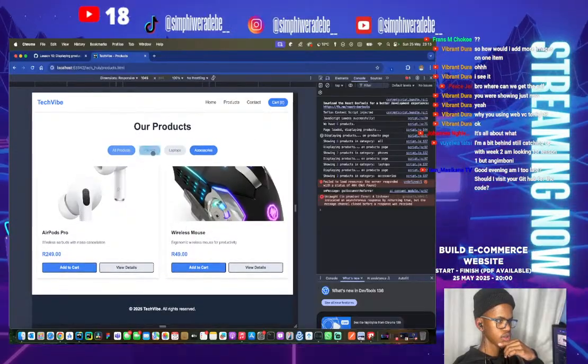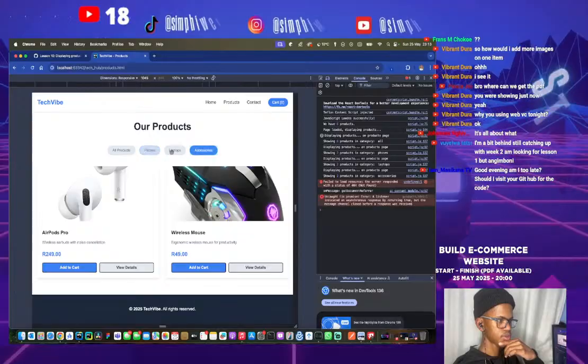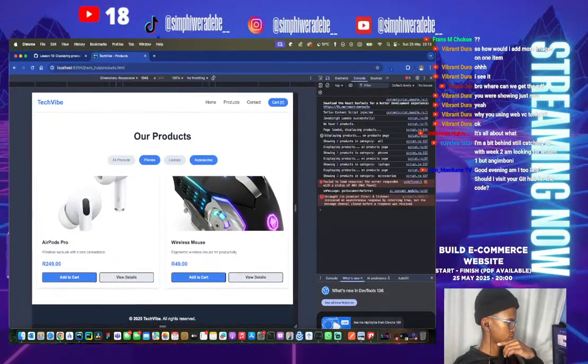Okay, these now work, but it's not filtering.